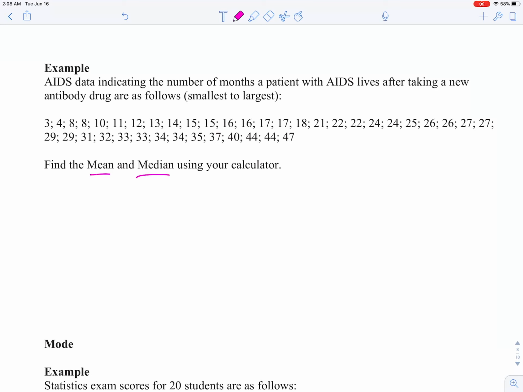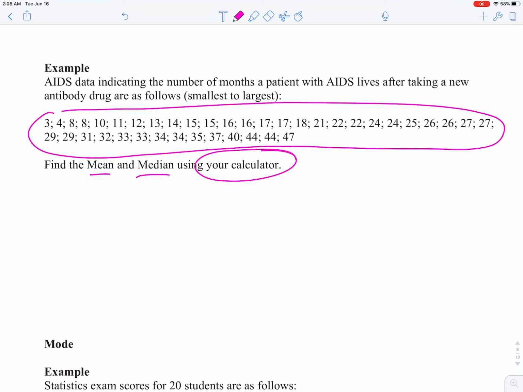But again, we're going to type this into our calculator. So again, you're going to put all these values into L1 using the procedure we talked about before. Hit Stat, Enter. That gets your lists. Clear L1: highlight L1 with the arrow key, hit the Clear button right below the arrow keys, then hit the down arrow and everything in L1 should disappear. So you're going to probably want to pause this video and type all these numbers into L1. Make sure you get them all in there. Check twice. Make life simple on yourself.